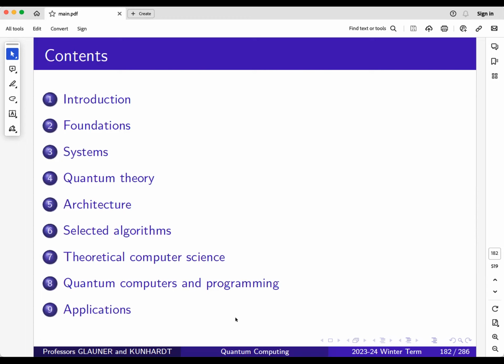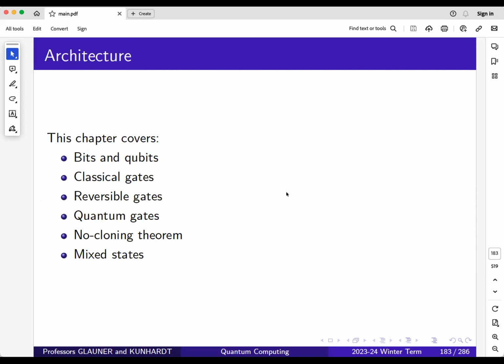So here comes the good news. We are now done with the quantum theory. I know this was a lot of theory today and in the last 2 weeks as well. So just a quick recap of what we did in those 4 chapters. We started with a motivation, then we looked into the mathematical foundations: complex numbers, linear algebra, complex linear algebra. And then we looked into systems as a motivation, how we can transform states into other states. We started with deterministic systems, then probabilistic ones, then quantum ones. Then we assembled systems. And today we looked in detail at quantum theory. From now on, the quantum states will become much simpler because we will deal now with qubits.